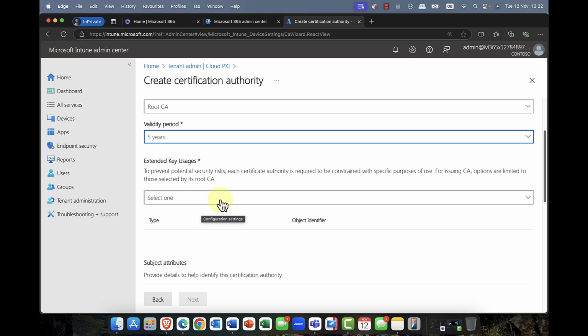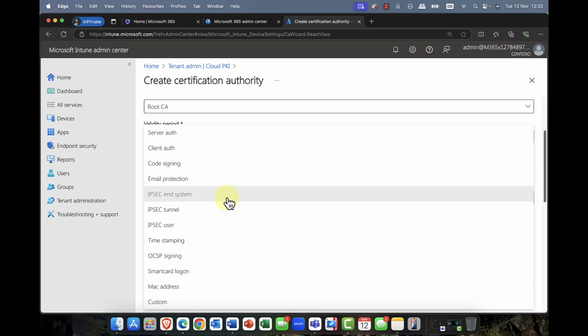And then you can choose the key usage, and it's important to say what you're using this key for. So are you using it for authentication, code signing? Is it for protection? Are you using IPsec, of course? So are you encrypting traffic between your networks? Are you using a smart card logon? So many of us use smart cards traditionally. So it's really nice to see smart cards coming in.